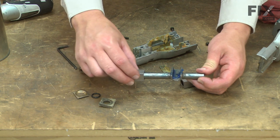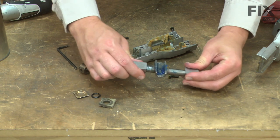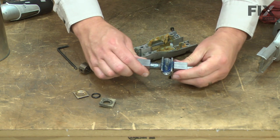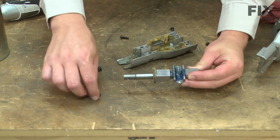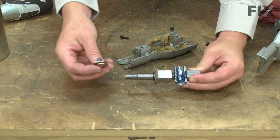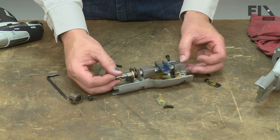I'll slide the plane bearings onto the shaft. Reinstall the felt seal, the O-ring, and the plate. Now this assembly can go back into the housing.